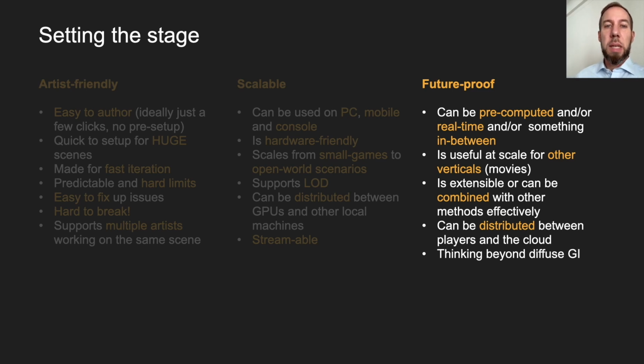O3DE's gem system allows for the engine to be highly extensible, so I'd wager we'll see custom GI implementations and all kinds of other effects added to the Atom renderer soonish. Ideally, the native chosen GI solution can work well together with these new effects, meaning one can, for instance, control for the different types of GI in different parts of the scene, or combine GI with effects such as volumetric fog.